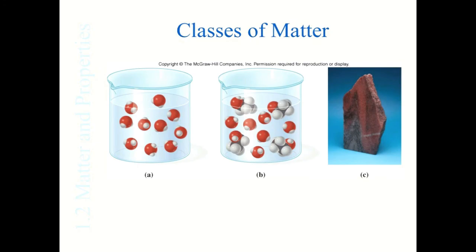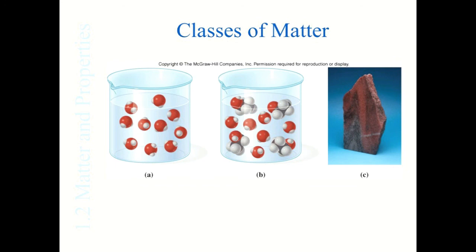it's not exactly a homogeneous solution because you can't ensure, because the particles aren't separating themselves, that every single piece of that has the exact same composition throughout. So it would be more considered a heterogeneous solution because there might be slight differences throughout the entire system, even though they're little. But if the particles separate themselves by themselves, they will do it perfectly. Okay, and that would be homogeneous.